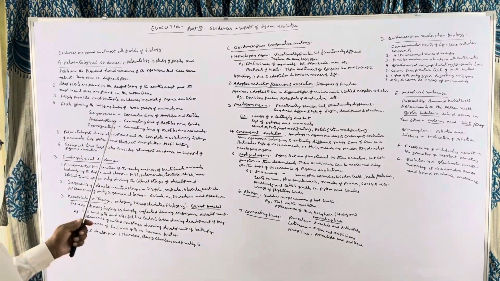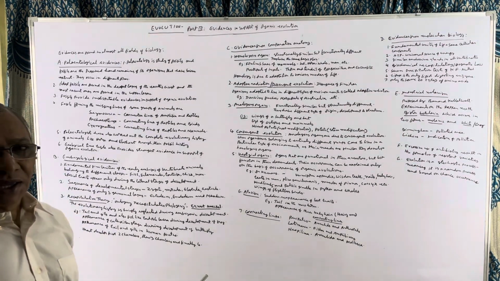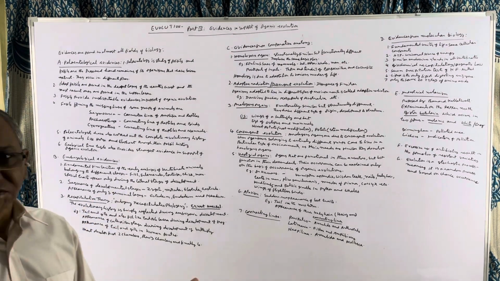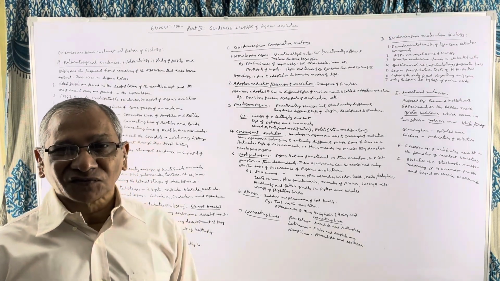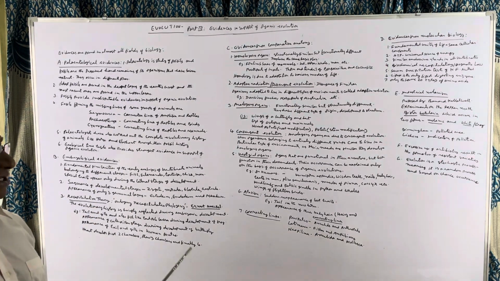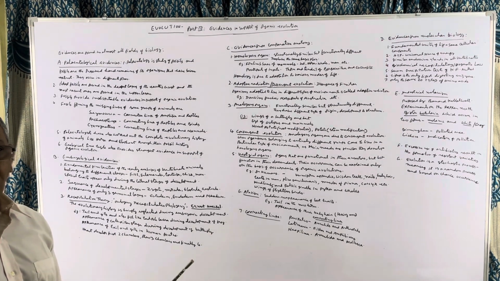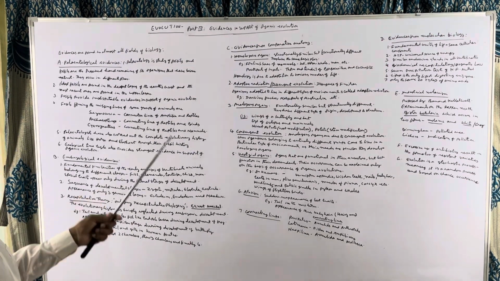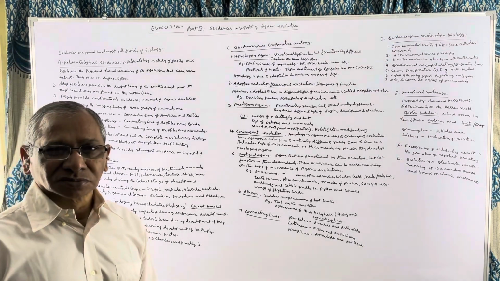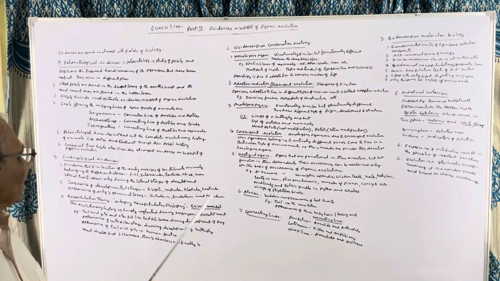For example, you take the missing link Seymouria. Seymouria is the connecting link between amphibians and reptiles. We have not seen the evolution of reptiles from amphibians, but the occurrence of this fossil, Seymouria, provides evidence that reptiles have evolved from amphibians because it has both the characters of amphibians and reptiles. If reptiles have not evolved from amphibians, there is no chance for the presence of such animals like Seymouria.